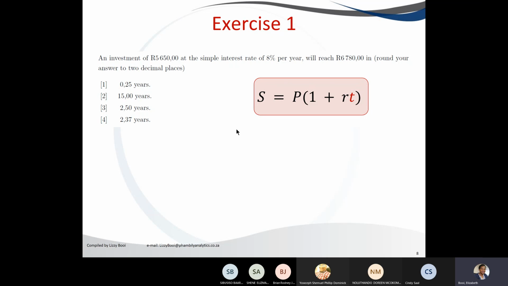The other thing I need to make you aware of is when you look at the questions in the exam, probably your last few questions, from question number 16 onward, will be your financial math, about 8 questions. Usually, the first 2 questions will be your simple interest. And how will you know that you need to use simple interest?